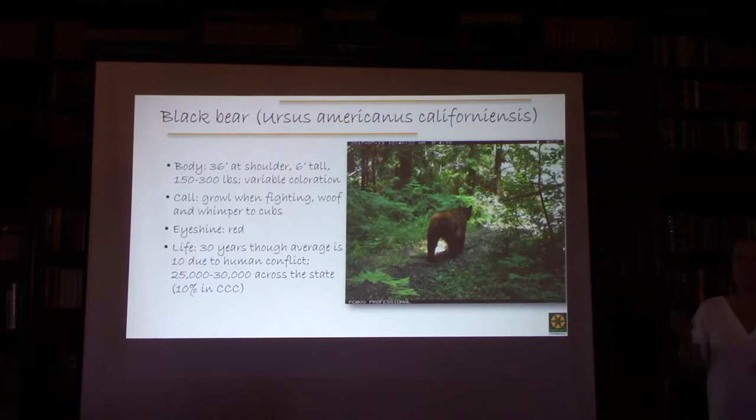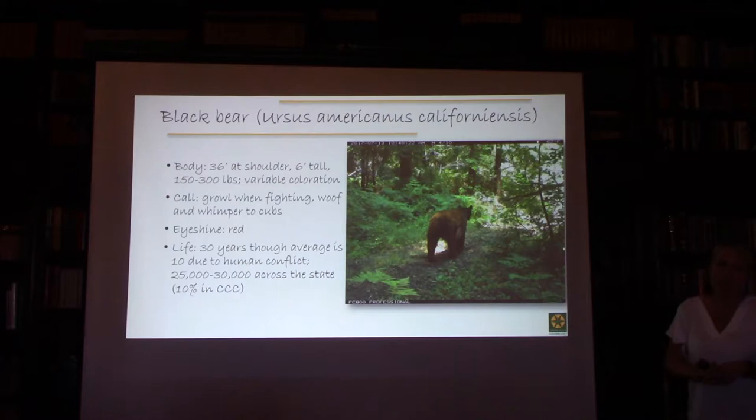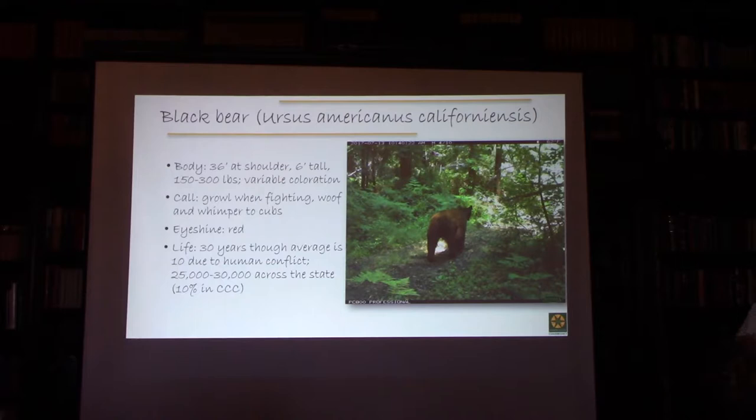This is one of the big things that I get questions on. People will say, oh, I saw a brown bear. Does that mean we have grizzlies? I'm like, nope, we don't have grizzlies here anymore. The last one was hunted in 1920, and we haven't had grizzlies in the state ever since. What you're seeing is some of the color variation. So while they are black bears, they can come in a cinnamon color, like this bear, and they can even come in a very blonde color, which is pretty amazing. They'll have this very beautiful blondish yellow coat. And they're all still black bears. That's just the color morphs that they have.